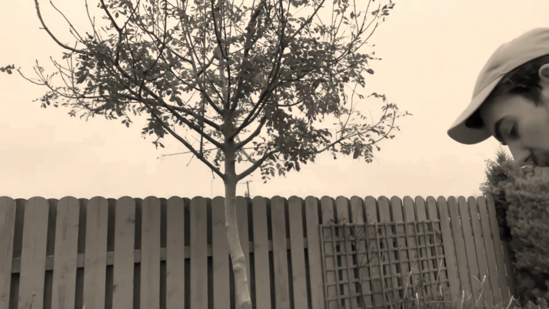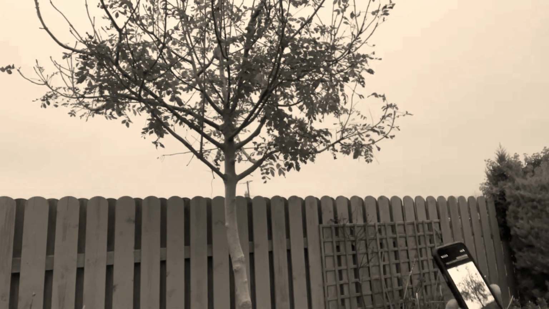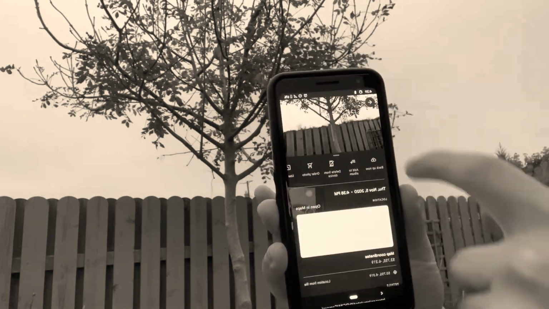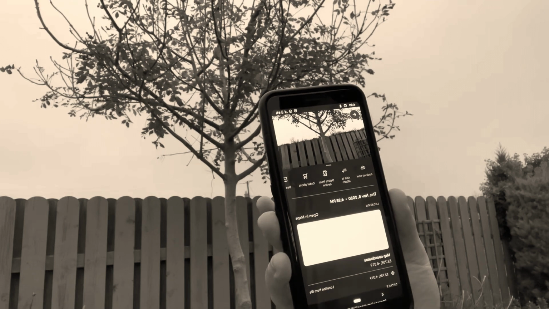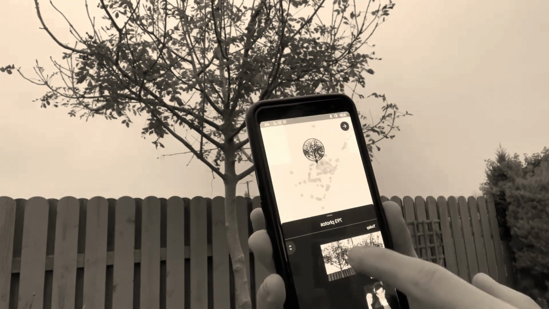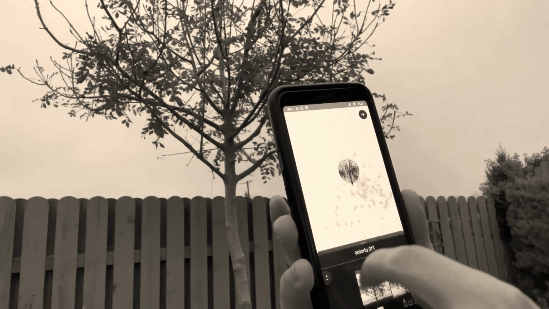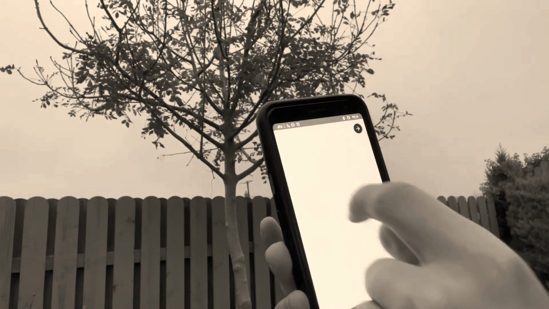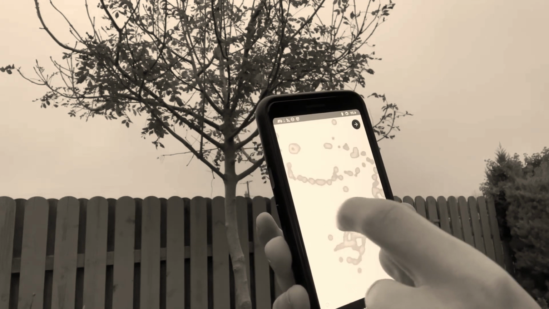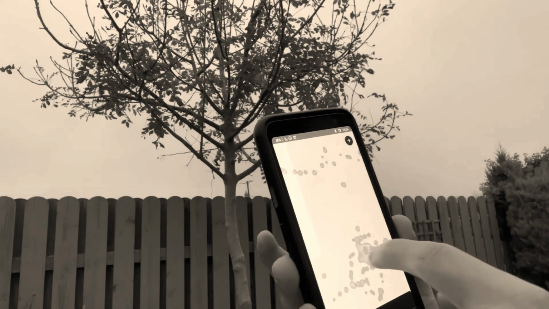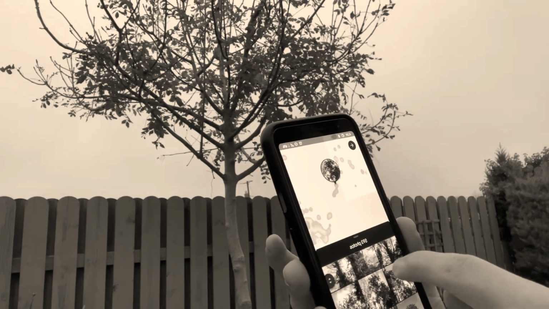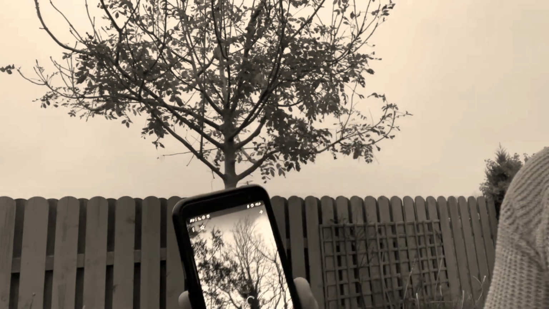The great thing about modern technology now is that when you scroll up and wait for it to load, you'll get this location here, and you click on that, and it'll actually show you a heat map of the trees that we sampled in the area. It gives you an idea there, and you can zoom in. So for example, with this tree here, you can actually see where it was in the area, where it was recorded on the map.